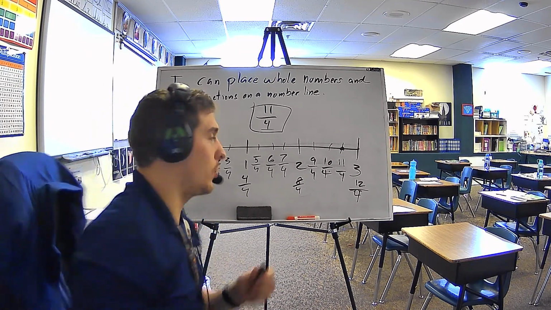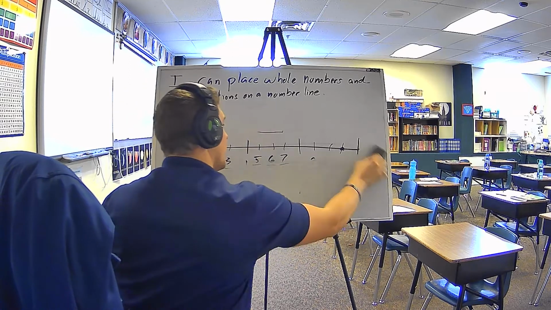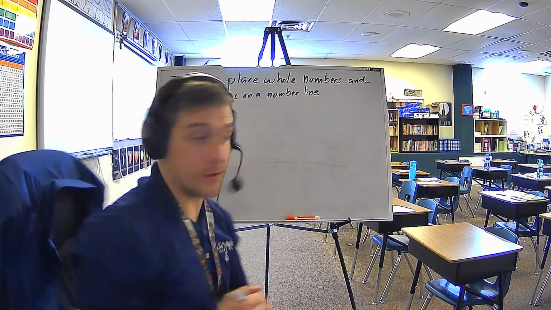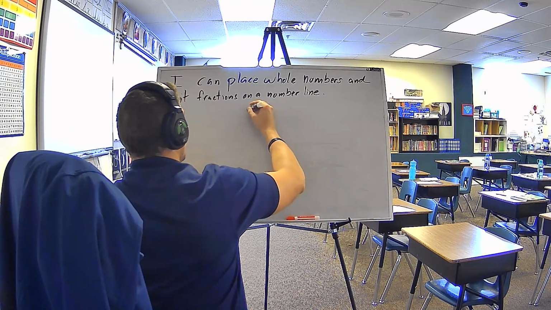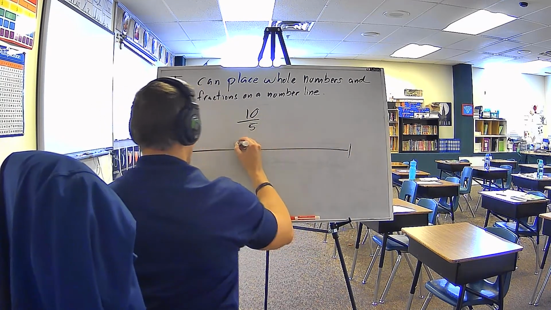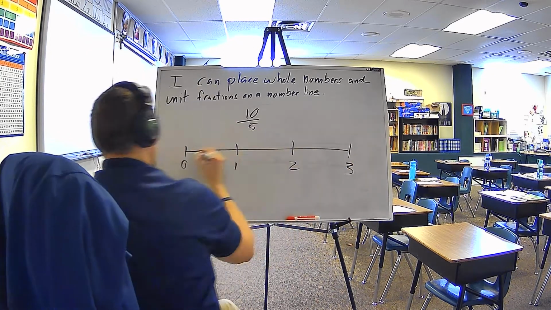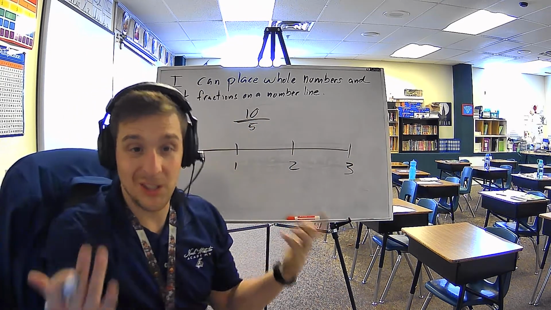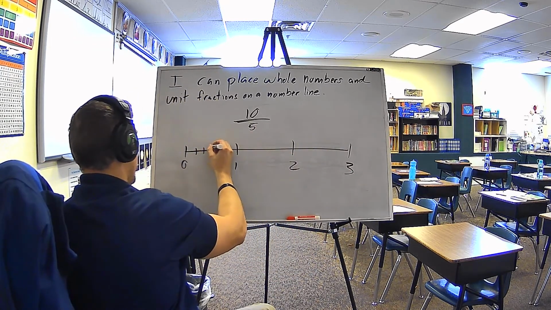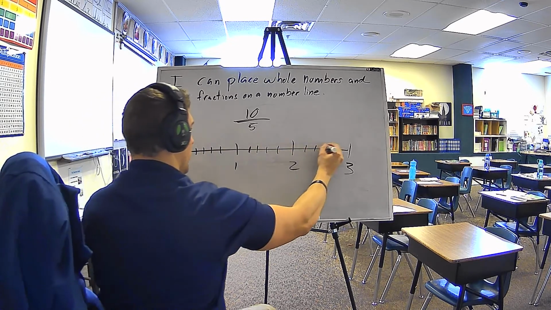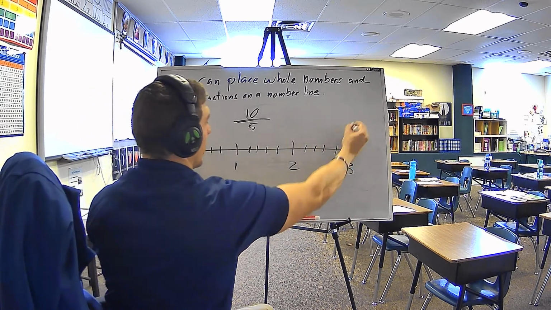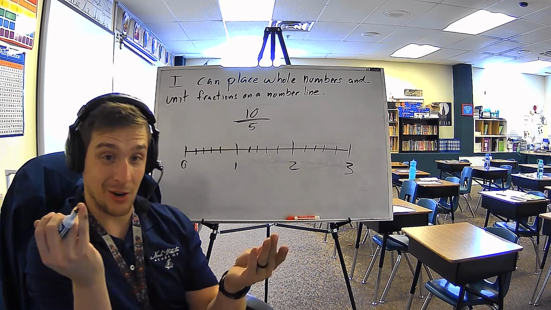Now, we'll do one more here. One more kind of tricky one, because, well, I want to trick you. Not really, because I'm sure you're going to figure this out. But let's say I was looking for 10/5. And we still had that same number line where it was 1, 2, and 3. Once again, fifths. So how many pieces do I need to cut each one of these into? 5, 5, and 5. 1, 2, 3, 4, 5. Just as a reminder of that, that's how it works.